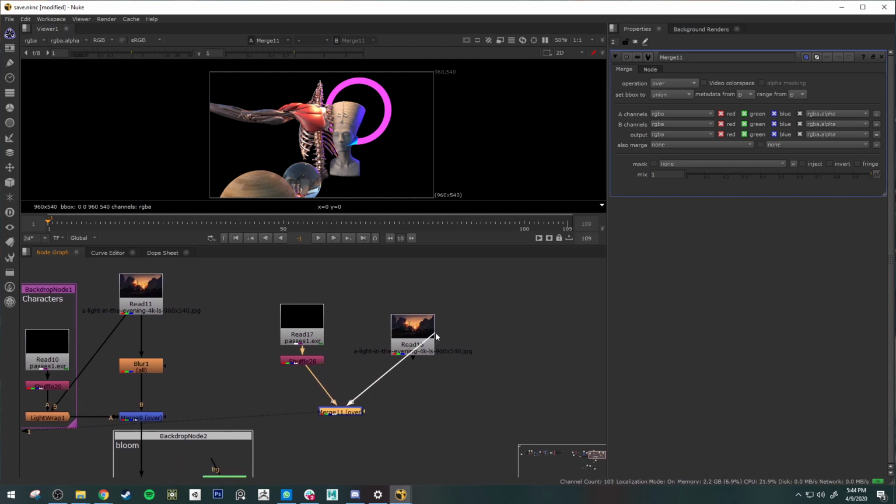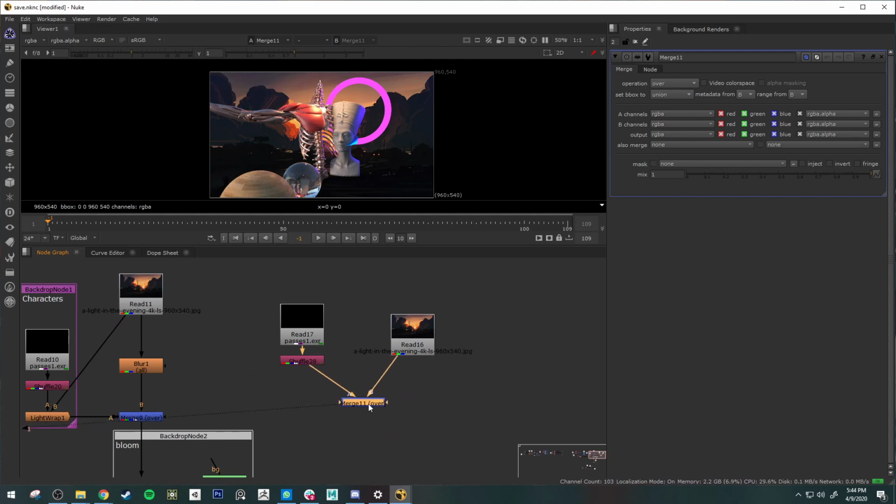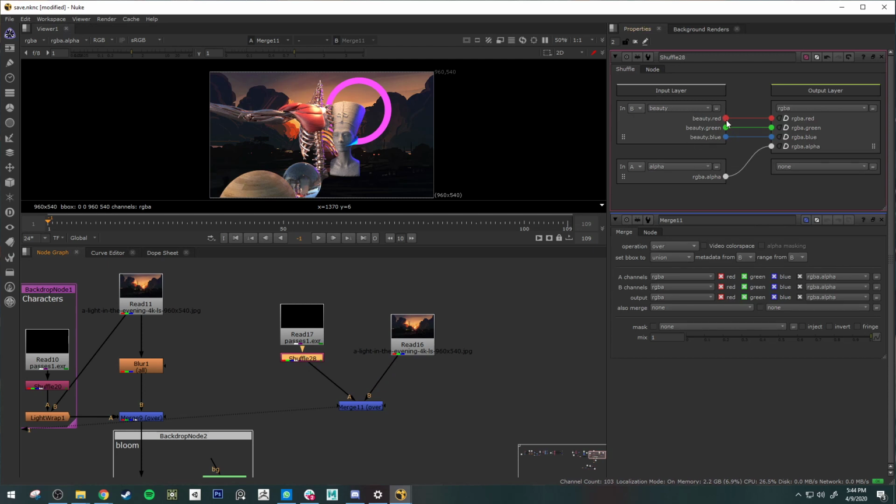Okay. So let's go ahead and set it like this. We have our operations up here, and we also have what channels we're looking at right here. By default, if you're shuffling out your channels, you're trying to make everything just be the red, green, and blue channel for that object. So you can see here, when I shuffled, I'm taking my beauty pass and making it output as red, green, and blue.